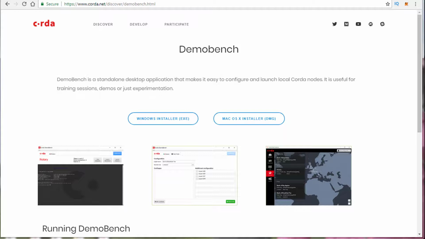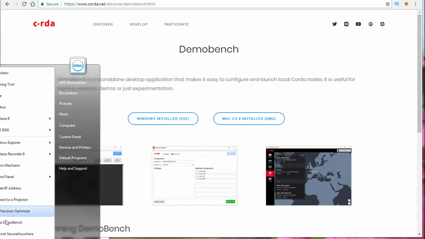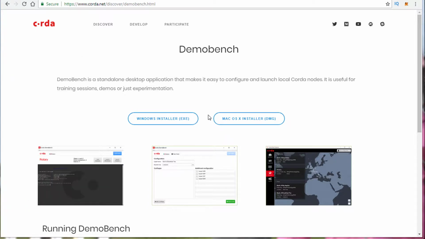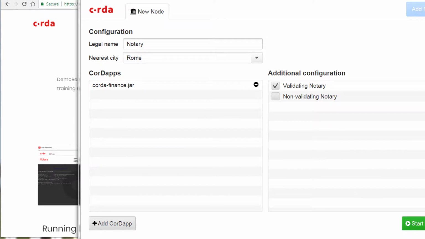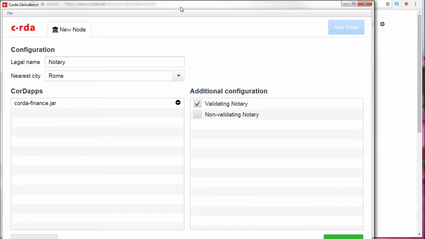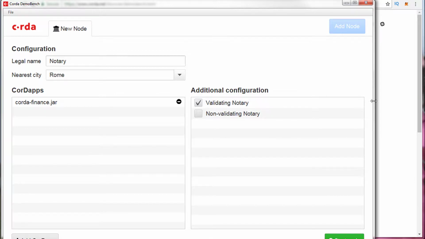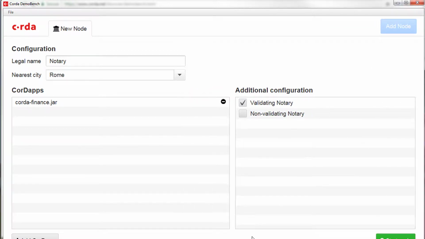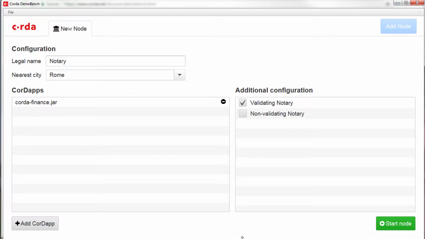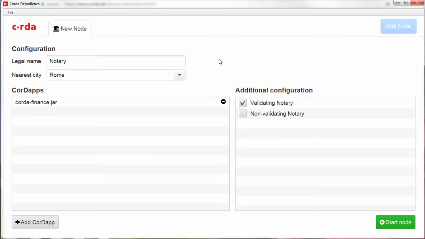So I'm going to spin up my version of Demobench that I already had available. I'm going to make sure it's in the window and resize this as appropriately as I can, so that the resolution's as good as I can get it. Okay, so when you start Demobench, you go to a default config. That's assuming that you start it the first time. Now, you have the chance to save the config that you had set up if you want.